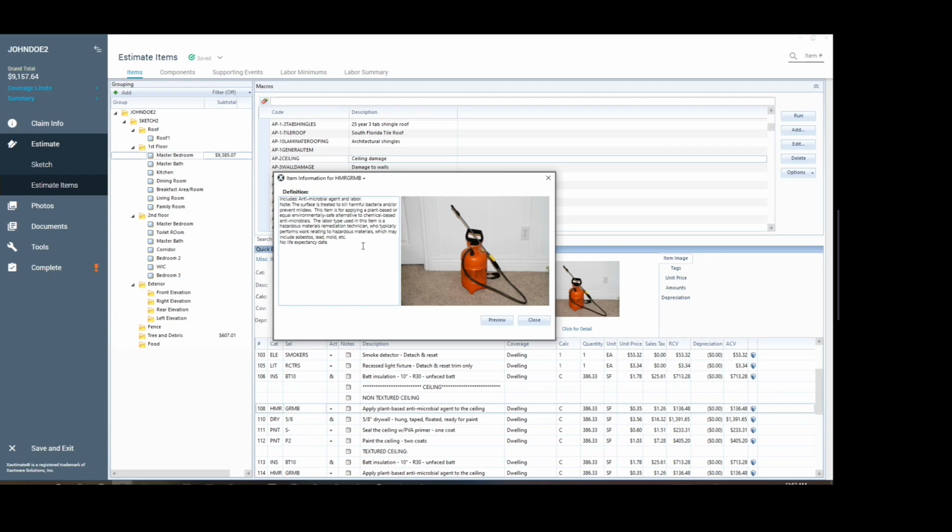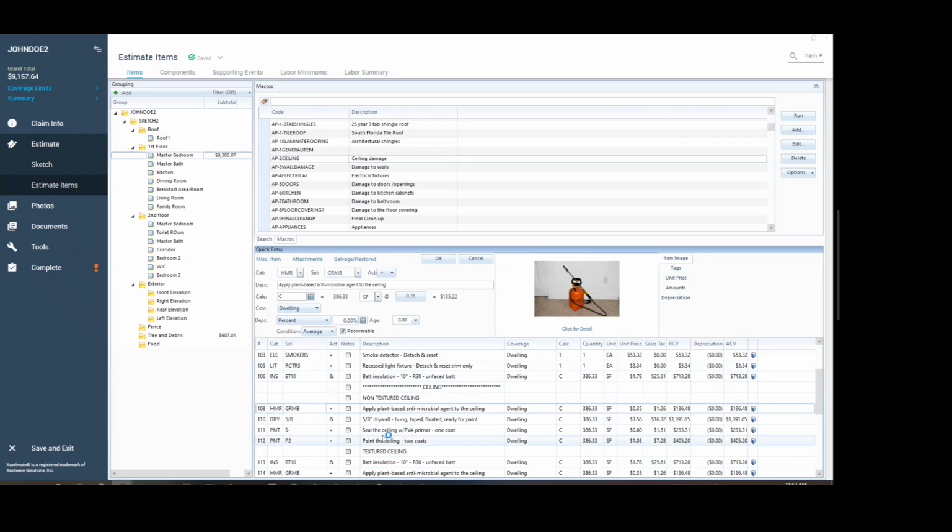No life expectancy data. So that's what that microbial agent is that once you remove the drywall, you spray the area so that if there was any bacteria or mold that were going to grow, they are no longer going to grow because you utilize this antimicrobial agent, to kill the bacteria before it even starts. So you already see the importance of some of these line items already, right? Just by going over just two of them.